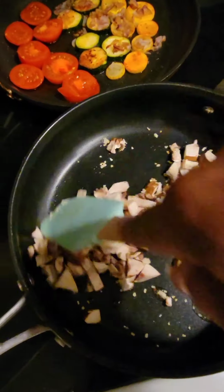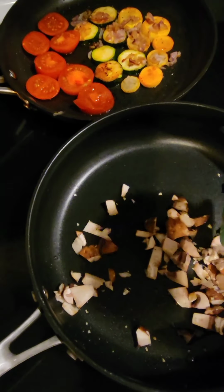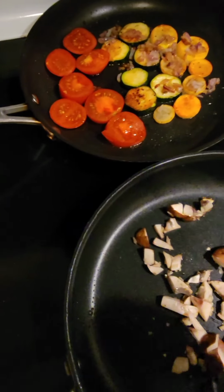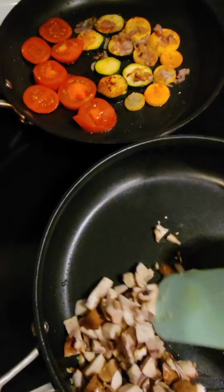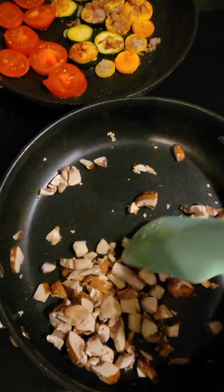So that's some minced onion in there. I know I should have had some fresh onion. Lazy. Oh, I did put onion in there. Aw, I forgot I already had onion in there. I thought I didn't do it. Oh, well, I guess this omelet will have a little bit more flavor than I thought.